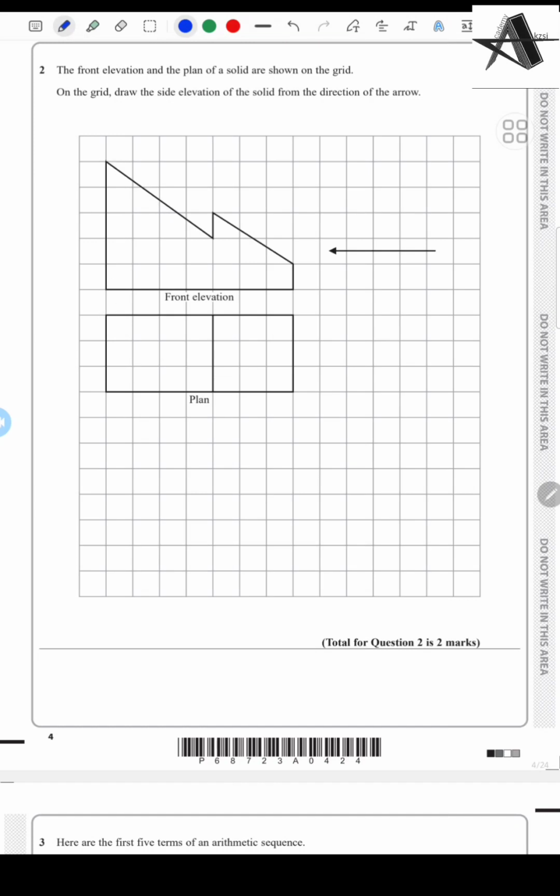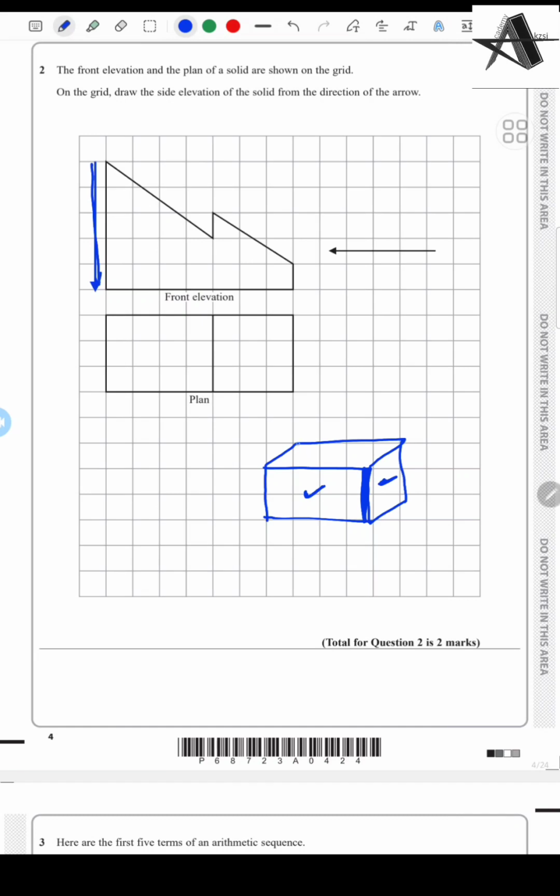For the side, definitely you have to take this line and you have to take this line. The height should be this one for the side, because this is the front. So from the front, whatever you see, suppose this is our cuboid. I'm obviously not drawing perfectly. If this is the front, then the side will have the same height. Whatever the height of the front, the same height will be for the side.